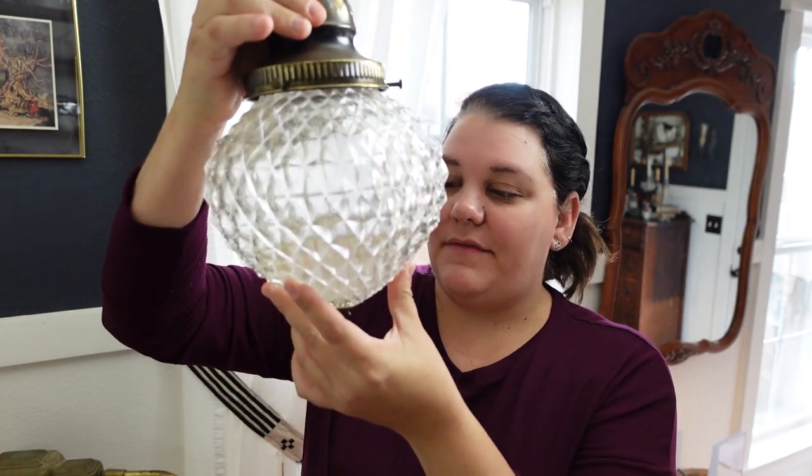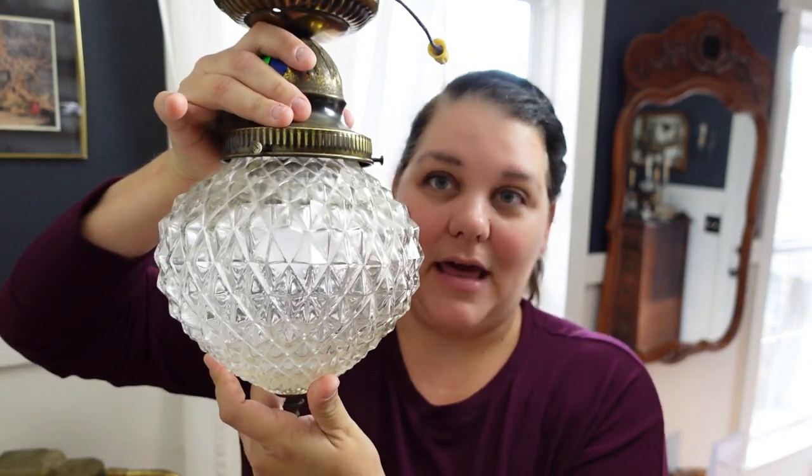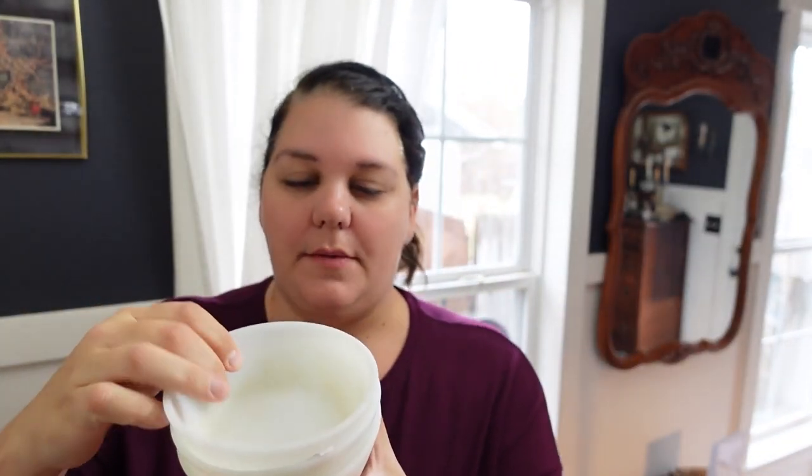My husband was like, 'Why are you getting that?' and I said I can't help myself — it's just really cool looking. Another thing I got from the garage sale nearby — I try to pick this stuff up every time I find it at a reasonable price. I got this light fixture for three dollars and I thought it was beautiful. I'm actually going to put it in a little weird space between the kitchen, dining room, and living room that I'm turning into a sort of butler's pantry. For three dollars — yes ma'am!